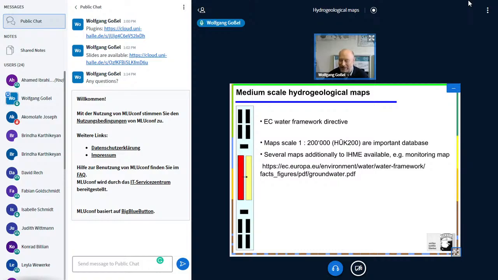So in Central Europe we have a high density of groundwater observation wells in general, and we have organized this on different levels. Of course, we have the nationwide level, we have the federal state level, we have the towns and the waterworks, the water supply with monitoring wells, and below this, even for certain contaminated sites, we have monitoring strategies, and therefore we have really a lot of observation wells.